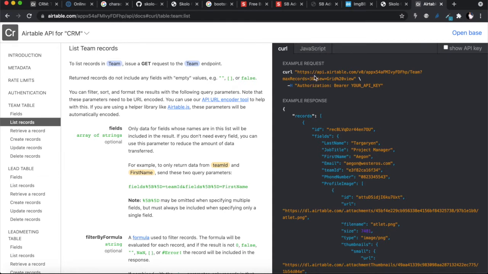Then we need to know if there's anything that needs to go into the headers. If you see that -H over there, this is data that needs to be included in the header of the request. And then if there's anything that needs to go into the body. So if you look at the curl option, you'll be able to figure out exactly what's required here.